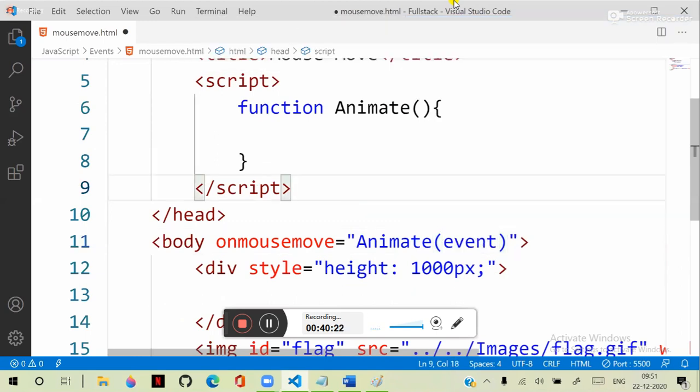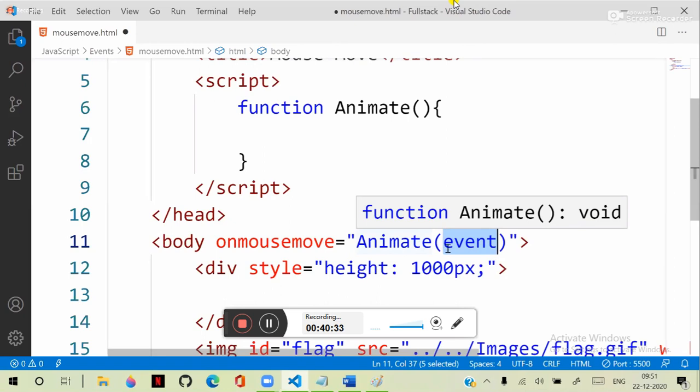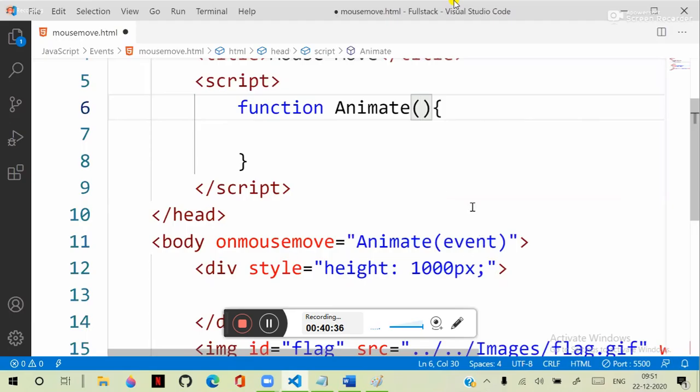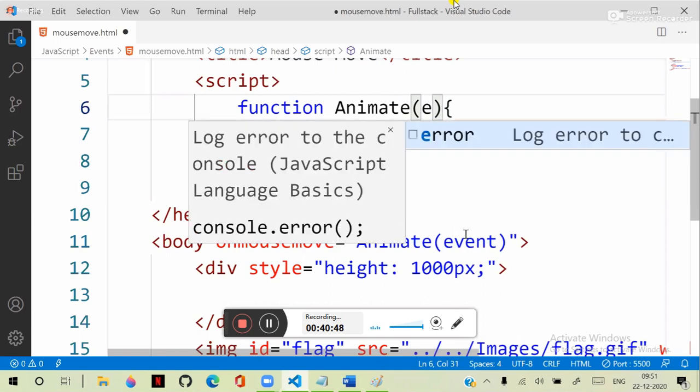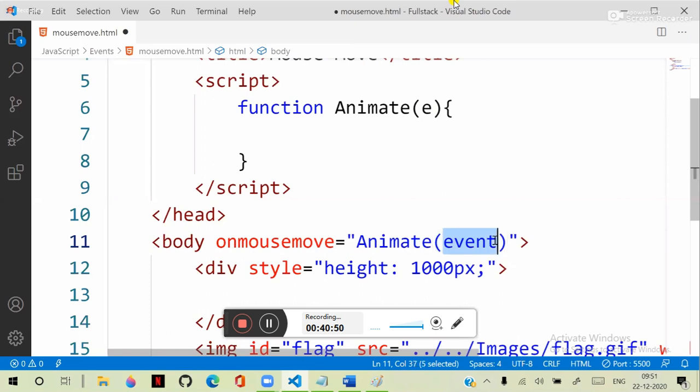So mouse moving related properties you can access by using this event. You need a reference for that event, a formal parameter. I'm giving e. This can be any name, e, x, y, any name. So it is mapping to this event, and event related properties you can now access by using this e.